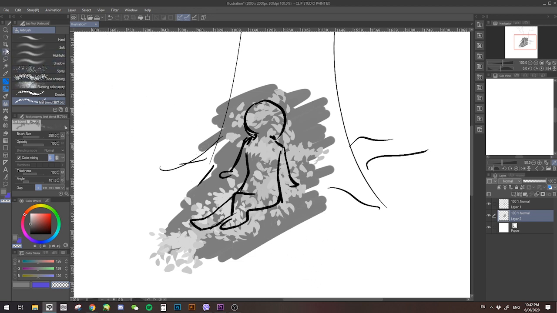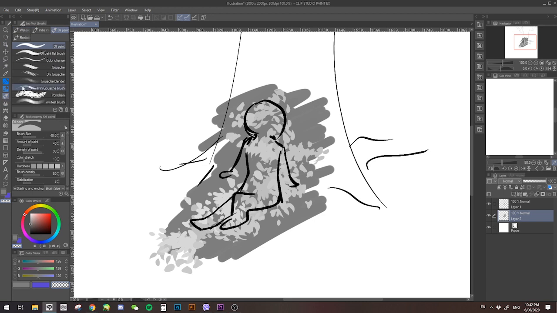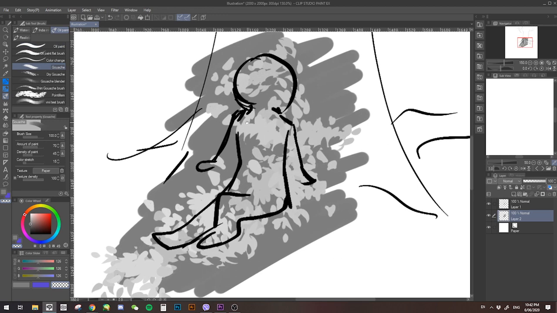But if it's something like another pen or brush, let's go with something like gouache, if that's how you pronounce the word. Actually, I don't really know how you pronounce it. Basically, this will allow you to erase using different brush tip shapes.